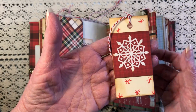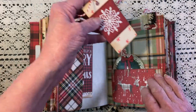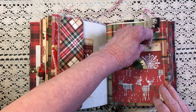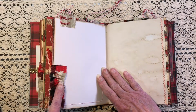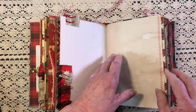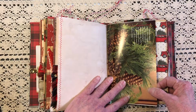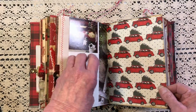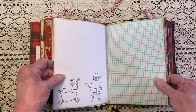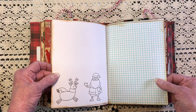And here is a snowflake. And I just doodled some snow. I like the simple little tags because they don't bulk up your journal that much. Here is a ruffle and tea stained paper. Here's some green Christmas tree with pine cones. And you'll see some of the same papers throughout. I went with like six different papers, I think.